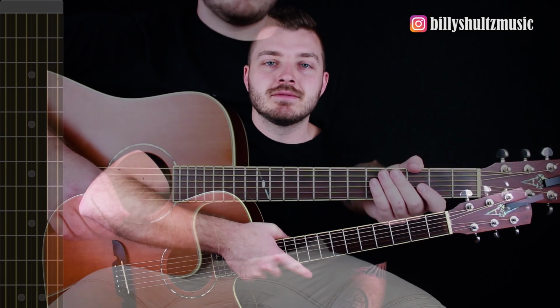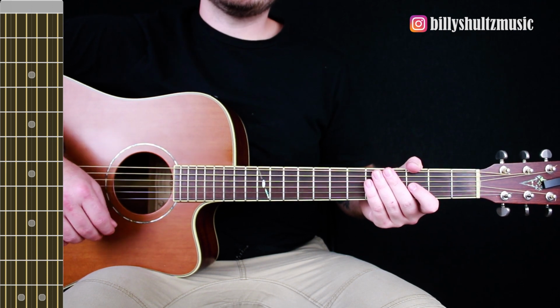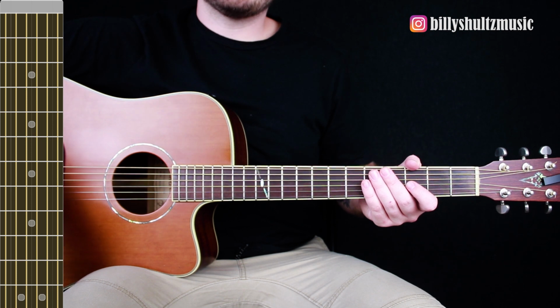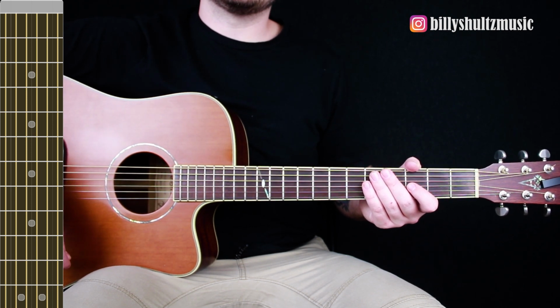This is how you play the song. Okay guys, so this song is in standard tuning. It's only using 4 different chords that just repeat throughout the entire song. As always, if you need the chord diagrams, you can find them in the free ebook that's in the video description. It's called Master the Guitar in 7 Days.